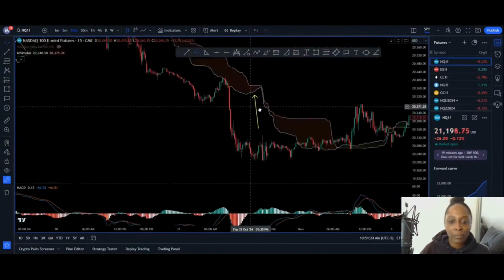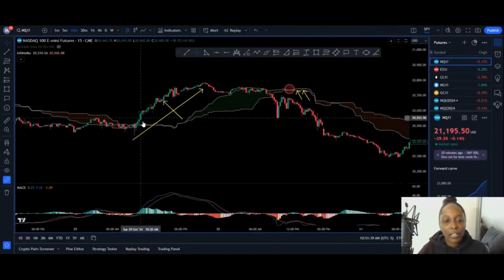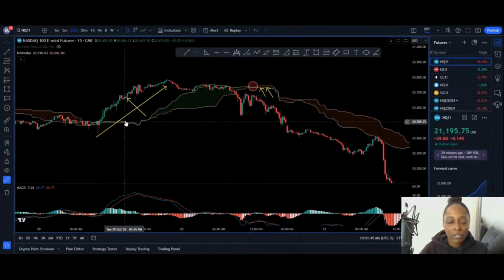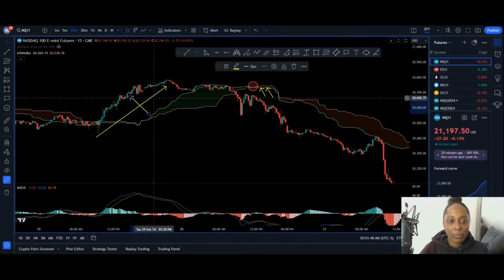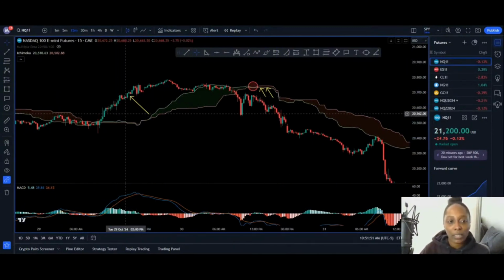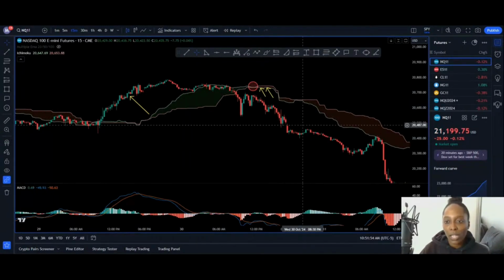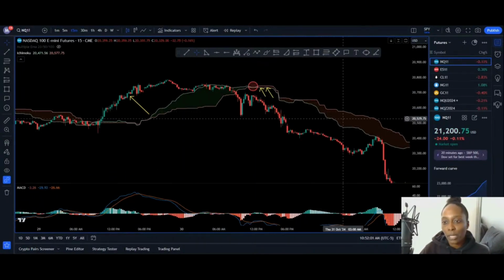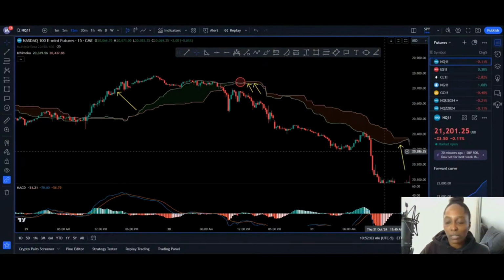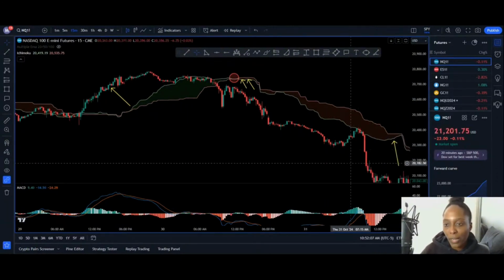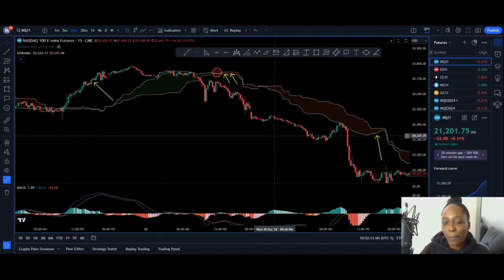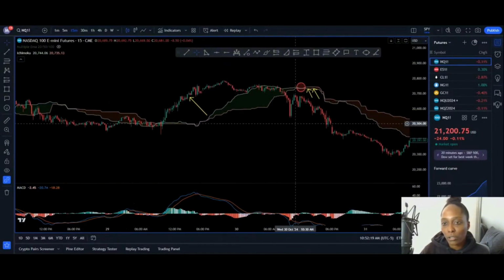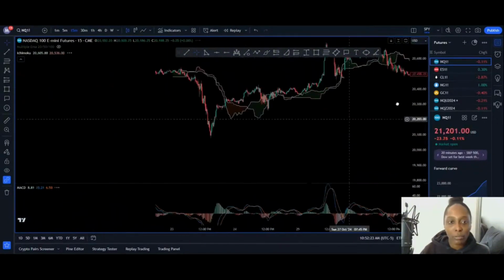So guys, that is simply how you use the Ichimoku cloud. If you are above the cloud, you are bullish. If you are below the cloud, you are bearish. But we want to make sure that we are far away from the cloud, that there is a lot of space in between the trend and the cloud, or if the cloud is riding the trend closely, that we are finding support above it and away from it, and that the cloud is wide enough to let us know that the momentum is still in the market in that direction. When the cloud starts to condense, price starts to condense. When price breaks through the cloud, that is a signal of a reversal, whether it's breaking through to the downside or breaking up to the upside.